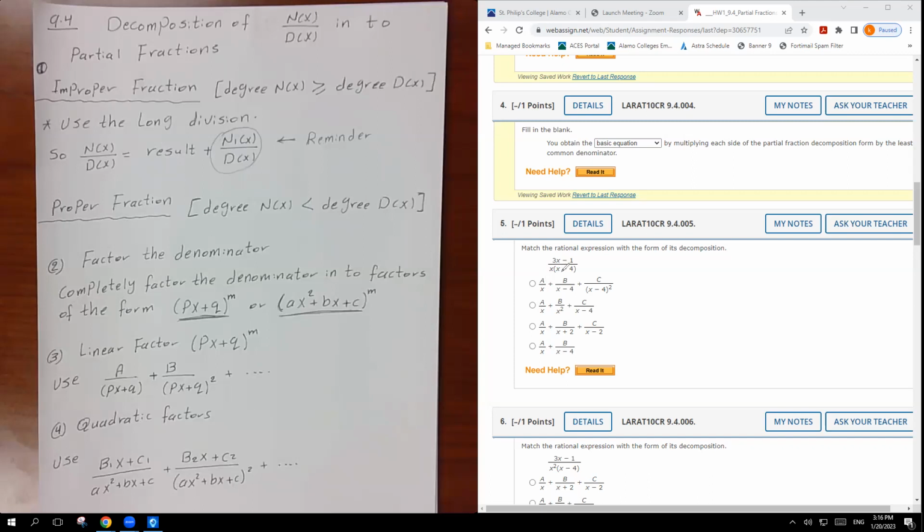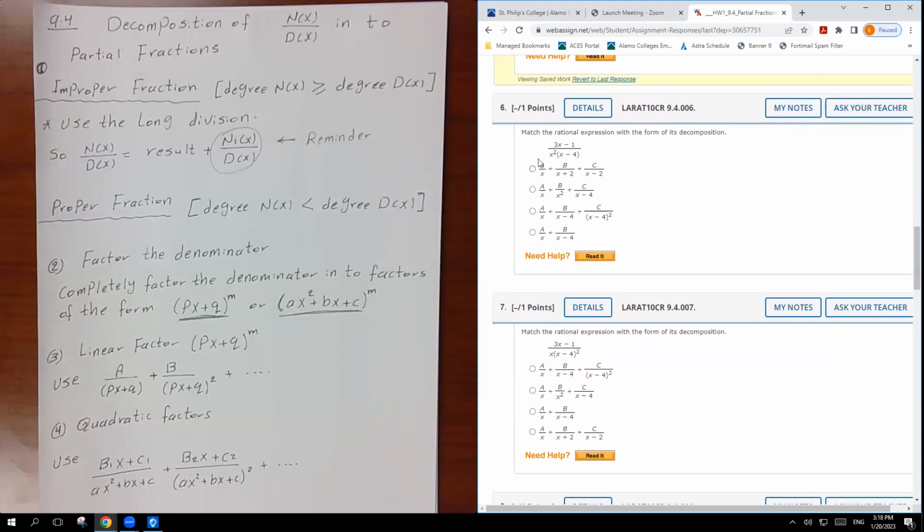Now let's check. If you look at the factors, we have two factors. The first one is x, and the second one is x minus 4. Both of these factors are linear. So it's a linear factor, which means it's going to be A over the first factor plus B over the second factor. That means A over x, and B over x minus 4. So the right one is A over x plus B over x minus 4. That means this is the right solution, so I'm just going to choose this one. Now let's keep going to the second one, Example 6.